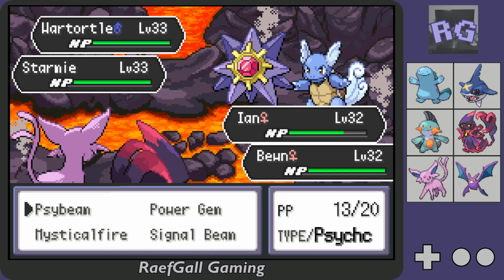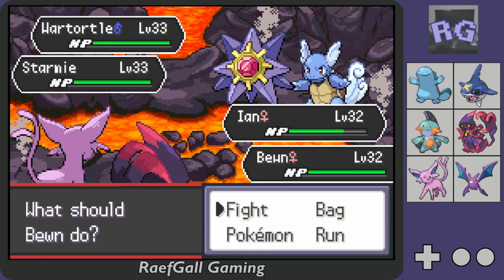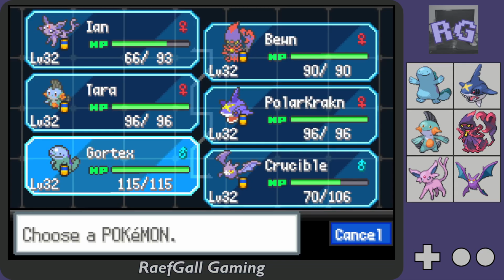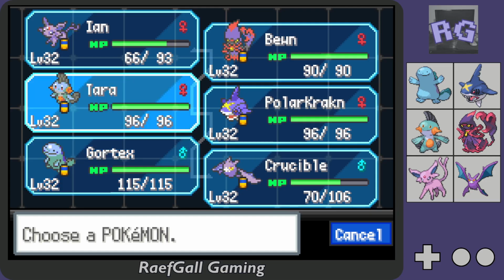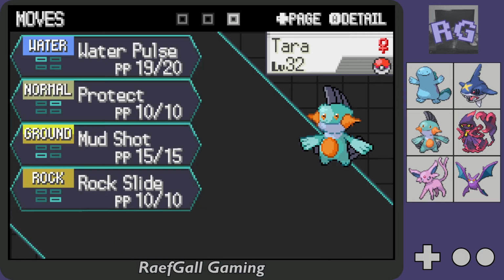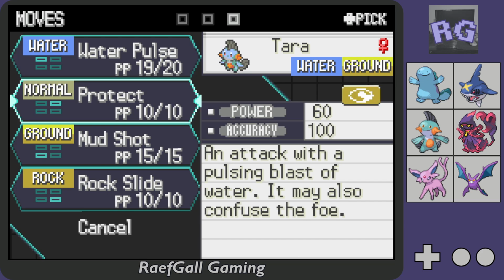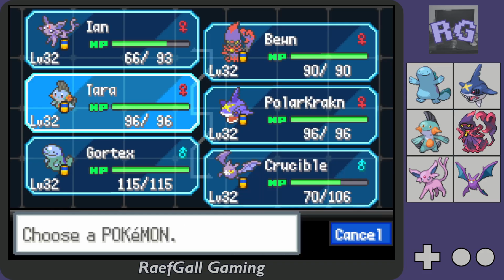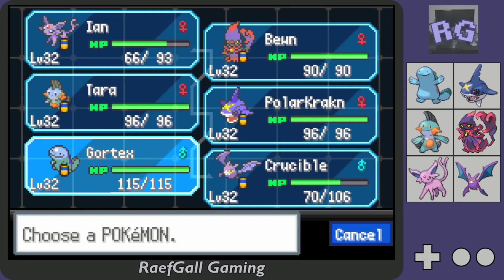Okay. So, Psybeam is not as good as Signal Beam here. So we're going to Signal Beam. We're going to do a hard switch here into... this is where I get to check my notes for where I actually was. Oh, it is Mudshot. So actually, Rock Slide is probably the best move on Terra's roster right now. Whoops.